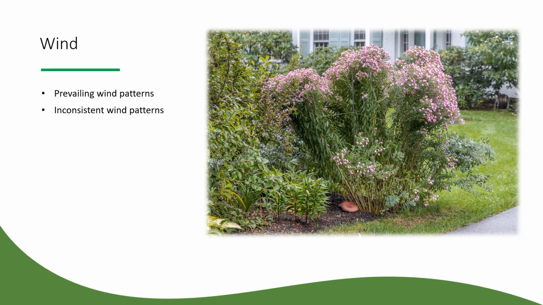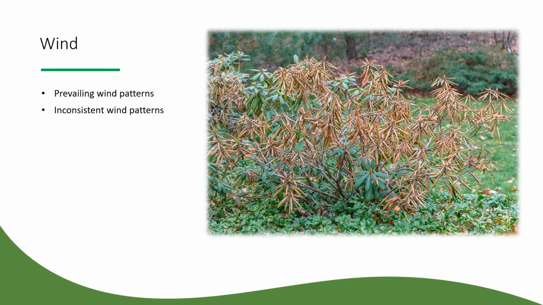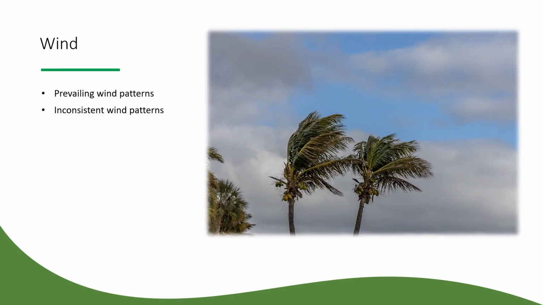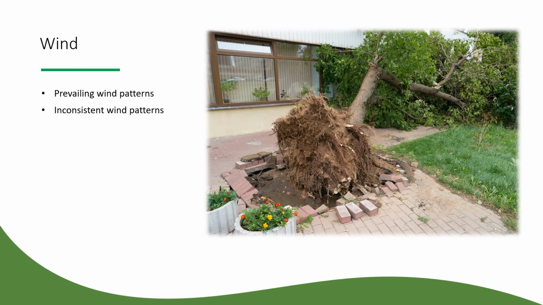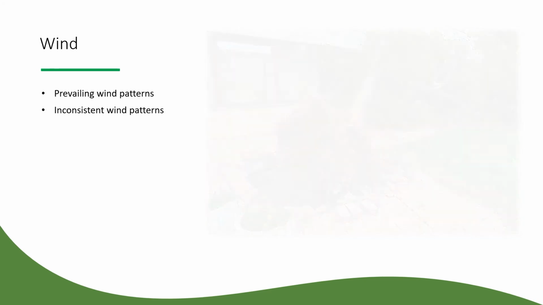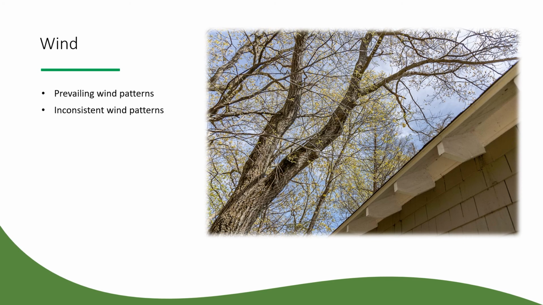Delicate plants are badly affected by strong wind, and some plants are sensitive to winter windburn, especially broadleaf evergreens. Inconsistent wind patterns occur infrequently, usually during storms. There isn't a lot you can do about the ravages of nature, but if you live in an area prone to violent storms, you may want to pay very close attention to the location of your big plants, especially the ones that can blow over and damage your life or your property. Shallow-rooted trees near a house can be a real hazard if you live in a tornado zone, for instance. Any tree limbs near a window or hanging over your house can be a source of property damage as well.